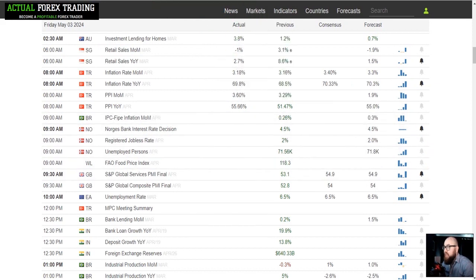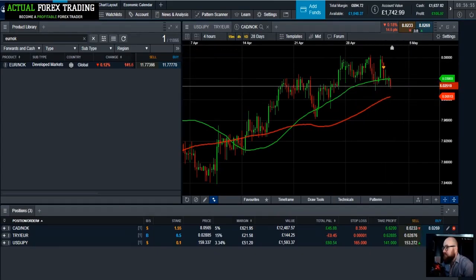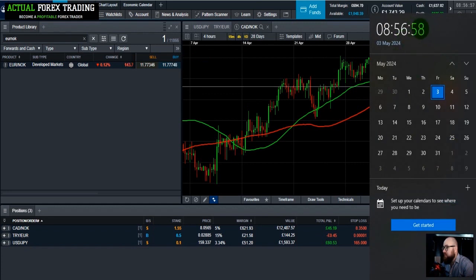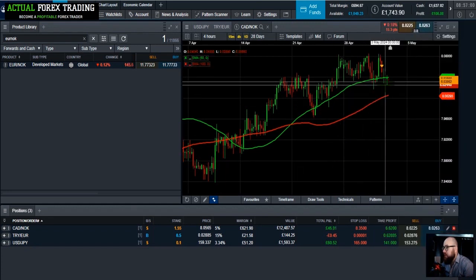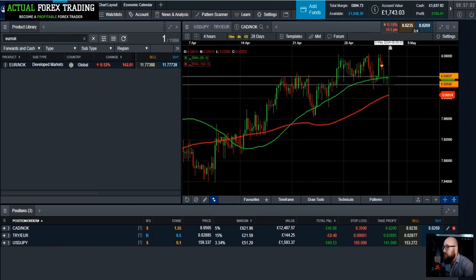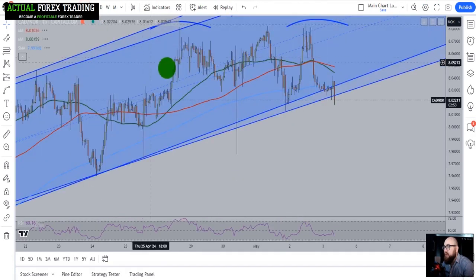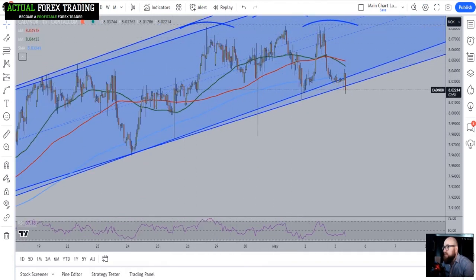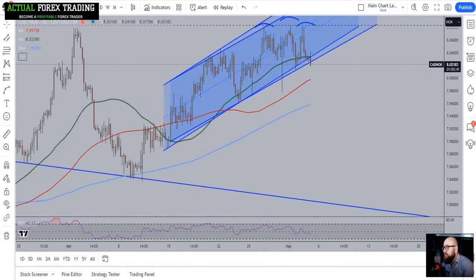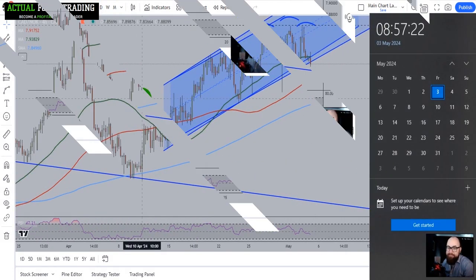But there could be a bit of movement here that could break the position. This could make or break the position, this news event. So we'll wait and see what happens at 9 o'clock UK time. And hopefully we see a downside move, but price could end up moving higher. If we look at the 1 hour here, it is looking quite choppy. It could be that we're at range support and the news brings price up to the range resistance, which nears my stop loss. So let's wait and see what happens in a few minutes.